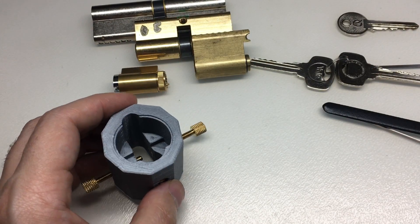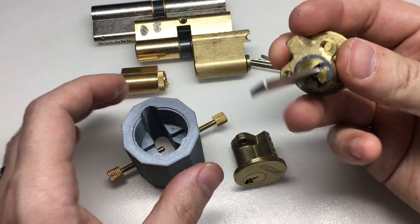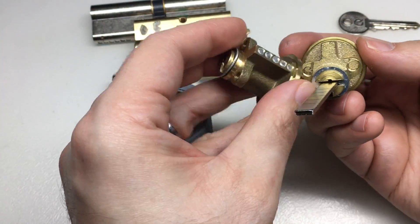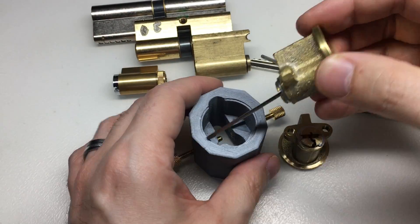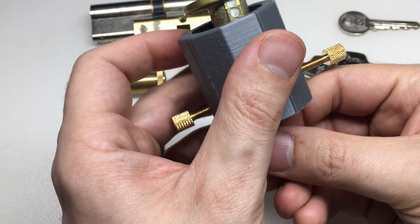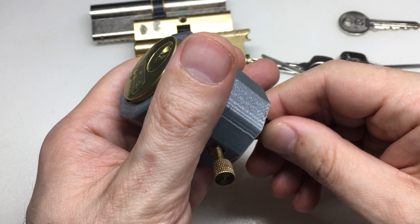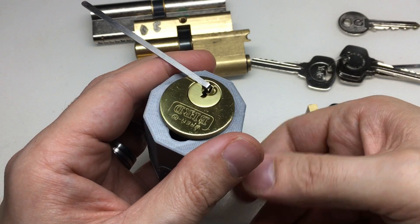The other common type in the UK are rim cylinders, and there's a little ledge on this holder. It's because if you look at the back, rim cylinders are usually screwed in through a piece of wood and have screw holes which are quite uniform on most of these. The idea is you put the cylinder in and these little ledges rest on top of what I'll call the ears. By the way, I've got a tail on this one and it still goes in just fine. On the underside there's a little ledge — a press fit — and the countersinking here allows the lock to sit flush. Because of those ears, if you try to turn it, it doesn't turn.